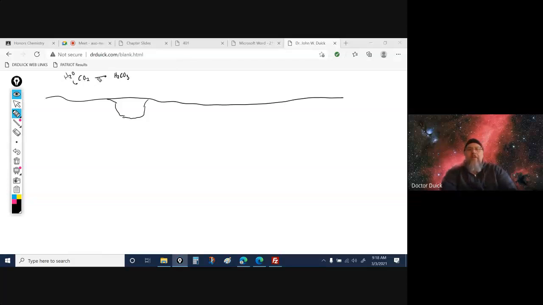So if you have an abundance of carbon dioxide, it actually goes into something called equilibrium. So I'm going to write the chemical equation: H2O plus CO2 yields, in equilibrium, H2CO3. Now, you know how you know this occurs? If you drink a soda, you're drinking carbonic acid.